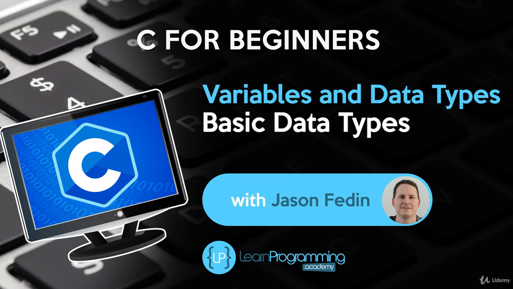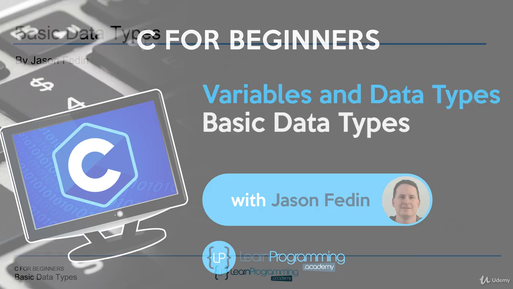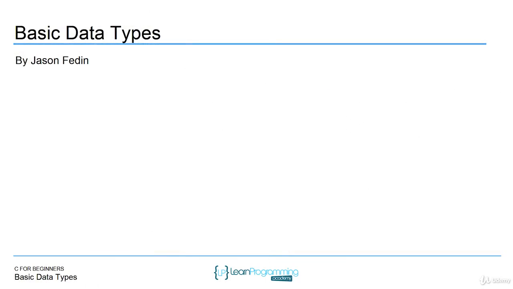Hello and welcome. In this lecture, I want to describe some of the data types that I mentioned in our last lecture. Data types, remember, are important because you have to provide them when you declare a variable. They tell the compiler how much memory you want to create, so it's specific to size as well. The compiler needs this information.